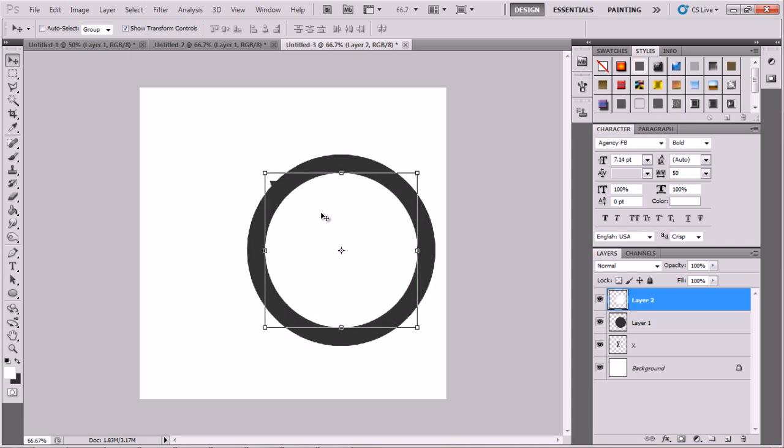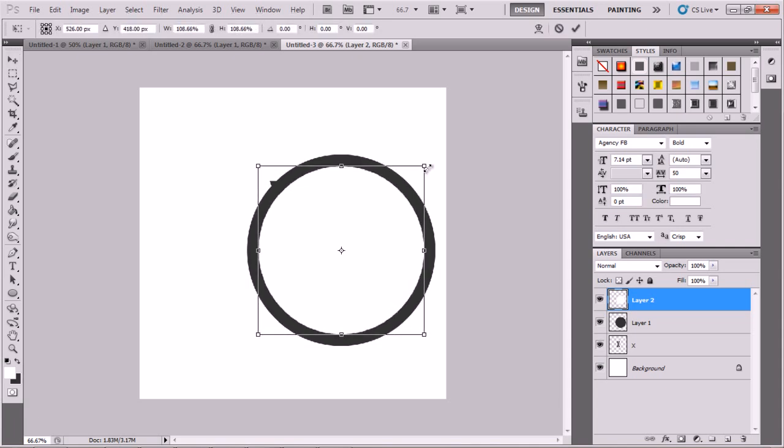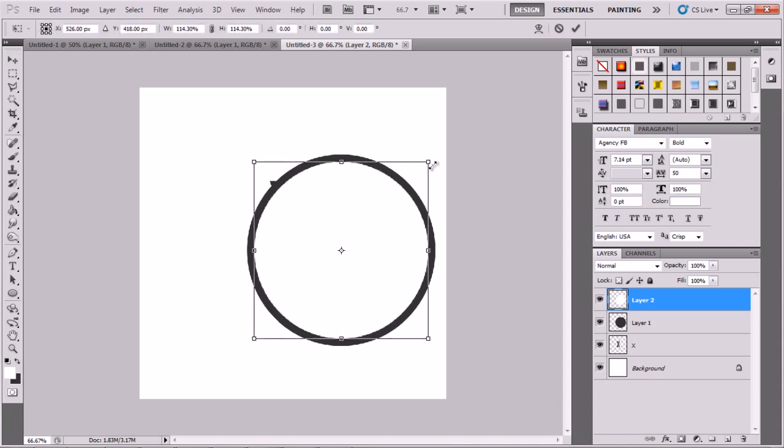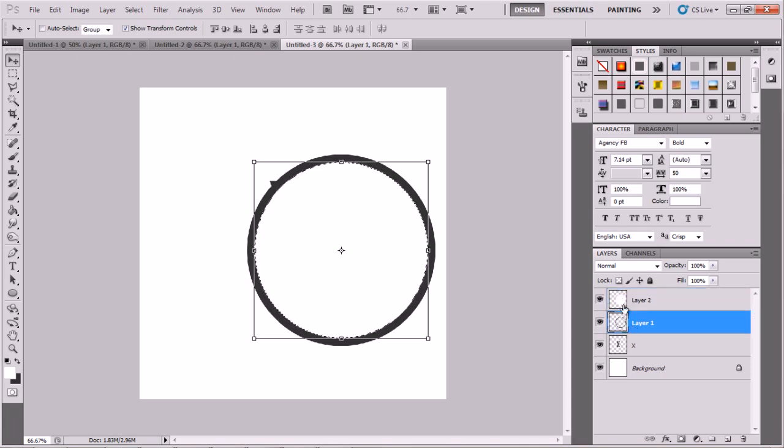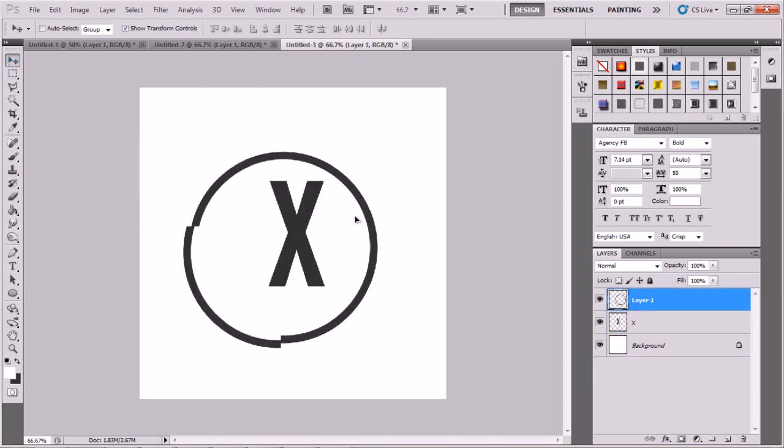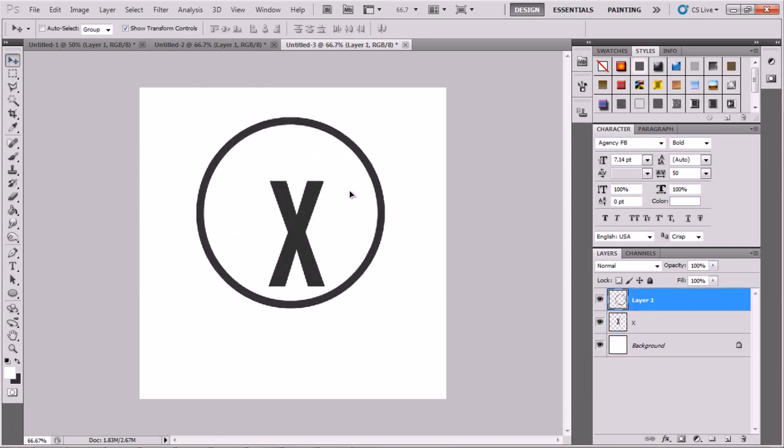And if you're on PC, then just hold Shift and Alt, and that will drag all sides out evenly. So let's have that about there. Hold Control or Command and click on the icon, and then go down to the second layer and press Delete. You can now go back up to this tool and delete that layer, and you should have just a circle.